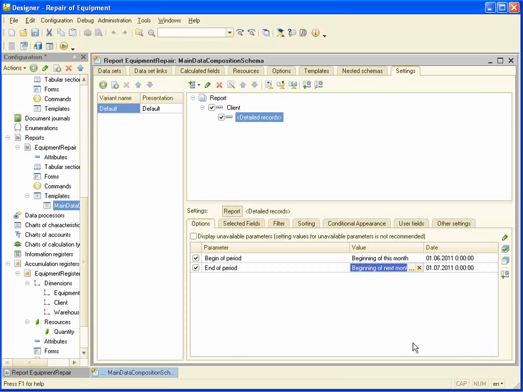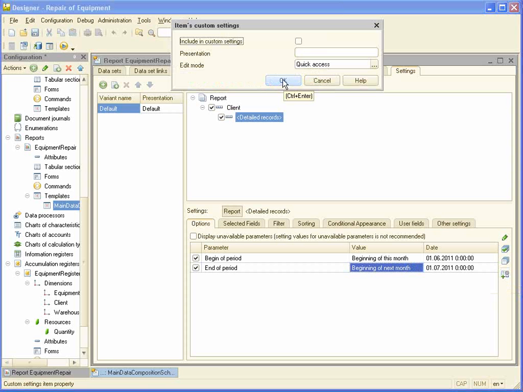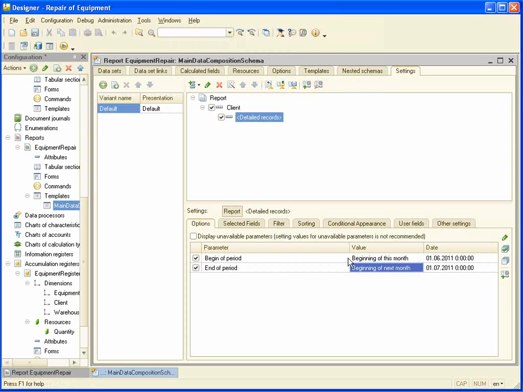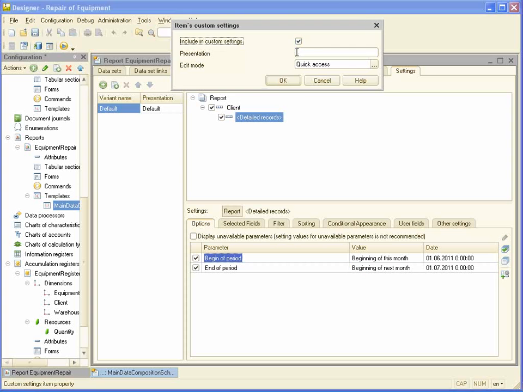Let's include both options to report custom settings to allow the user to change the report period very quickly, directly in the same form of this report. First option and second option.